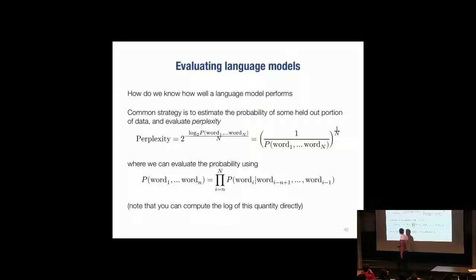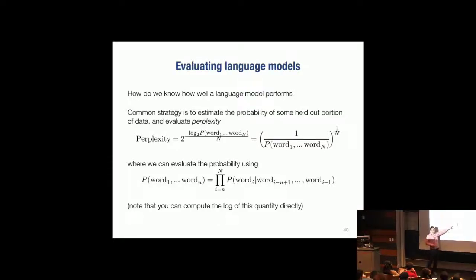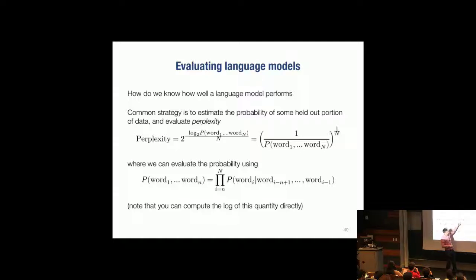Just to be clear, the way you compute the probability of the entire document is you compute the probabilities one at a time. So for all i from n to the total length of the document, you compute the probability of that word given the previous words before it. I just do that for all the words in my document, multiply them all together, and that gives me the perplexity, when I plug in that formula.